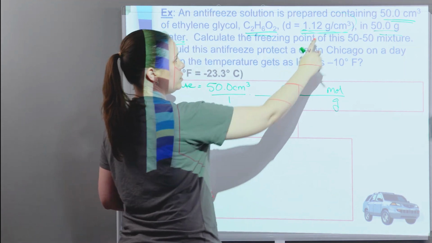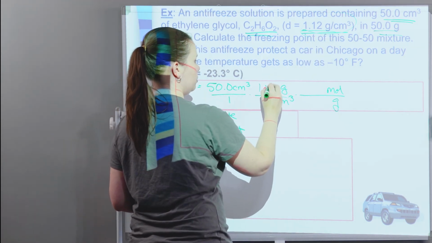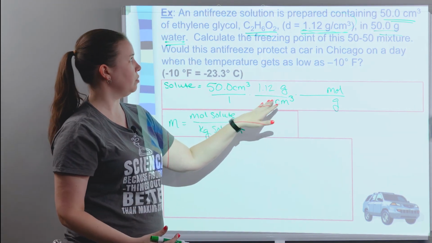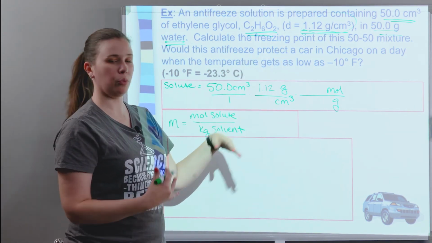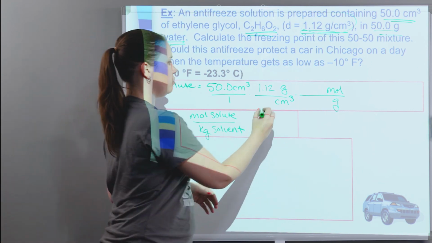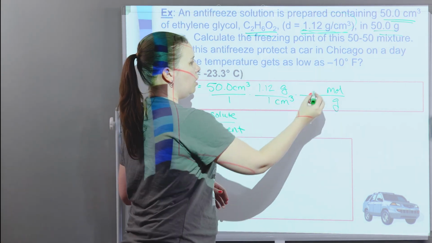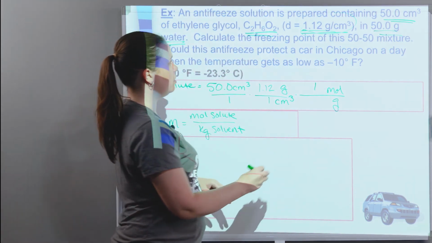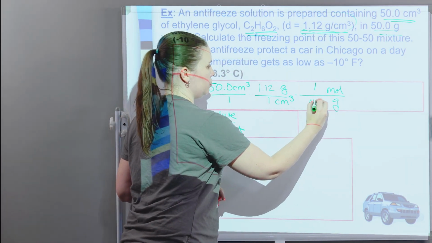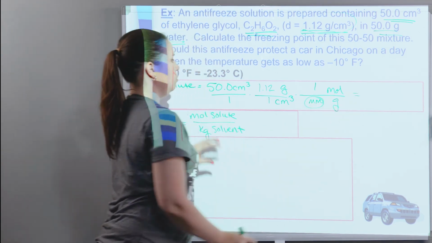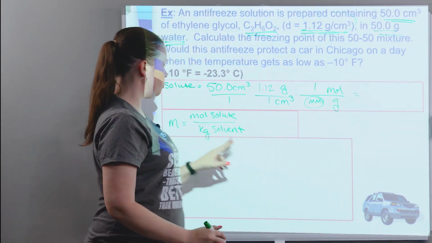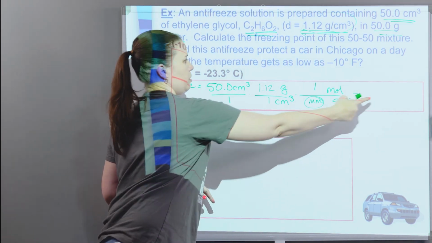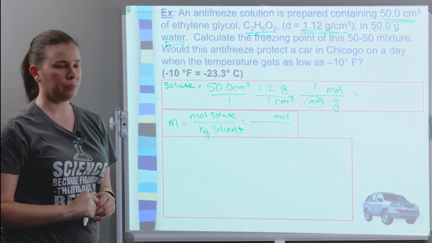So the gram per cubic centimeter is what they've given you in the question. For water, the density would be 1 gram per cubic centimeter. For this other substance, it's 1.12 gram per cubic centimeter, so per 1 cubic centimeter. And it's always 1 mole. And then here we would need to find our molar mass of the C2H6O2 and plug that in. Once you convert that, you can get into moles in order to plug that into the top here. This answer would go into our molality equation.